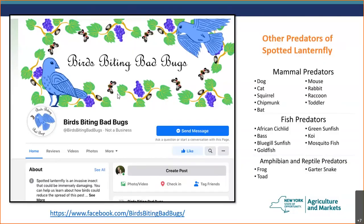Yeah. And on that topic, I'm going to go to another question. It relates to Tree of Heaven as well. We've been talking about managing Tree of Heaven, but one important question is, what should you actually do if you do find Tree of Heaven? Should you manage it? Will getting rid of Tree of Heaven in a location actually help with limiting spotted lanternfly? Who wants to go first?